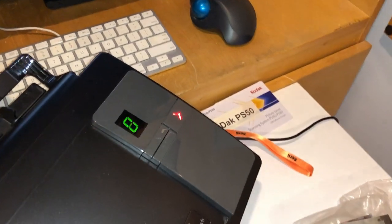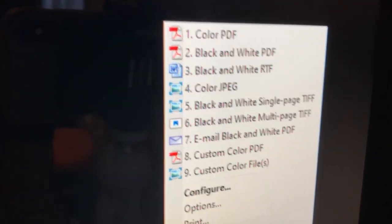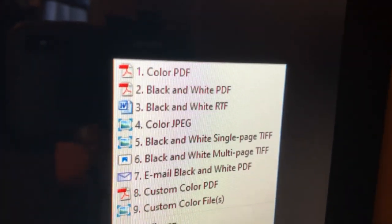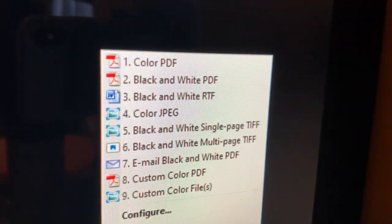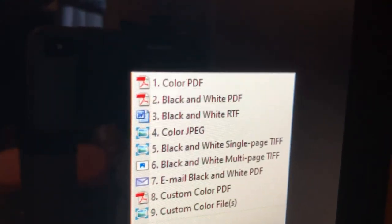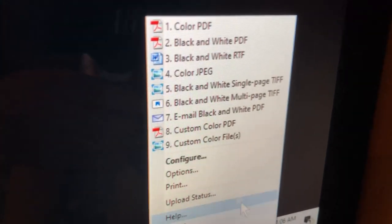And the driver software that comes with it, the free version, works very well. It's down here, and there are many, many options that it gives you. You can scan in JPEG, and with the standard software that it comes with, you can scan in PDF, JPEG. I guess these are the options. It doesn't give you many advanced features that I want, which is the TIFF format in color. It doesn't have it. You can scan in PDF and JPEG and TIFF black and white only. Configure.